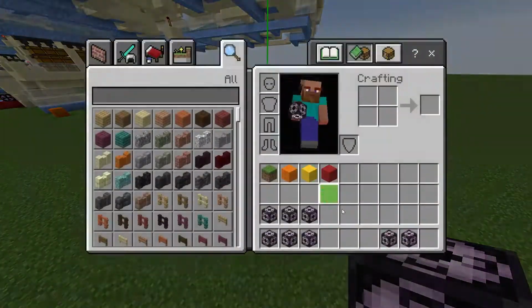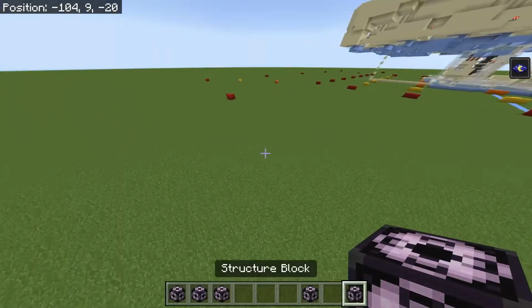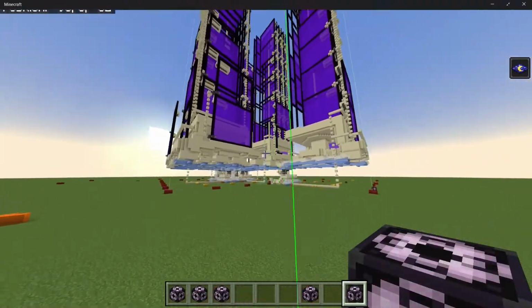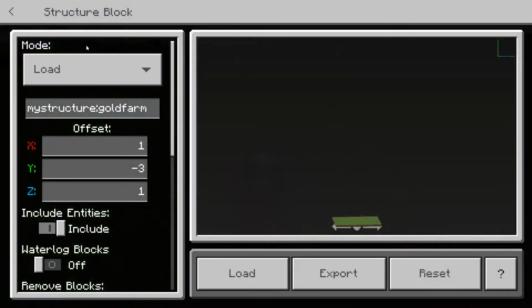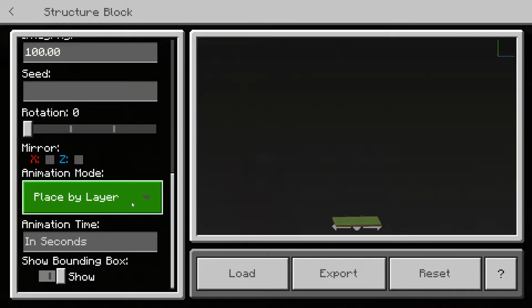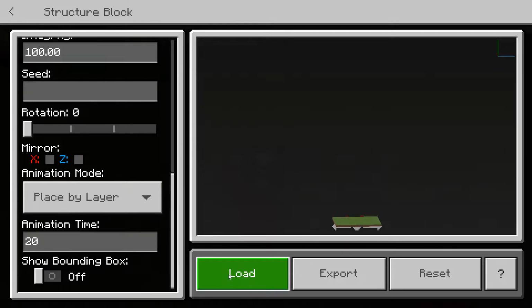Anyways, this structure block is that structure block. So let's try that again, shall we? There we go. Let's go over here. As you can see, that's all correct. It's on load. The offsets are good. My structure, gold farm, very nice. Animation mode, layer by layer, 20 seconds. Then let's untick show bounding box so we get a bit of a more clear view. Are we now ready? I think we are.